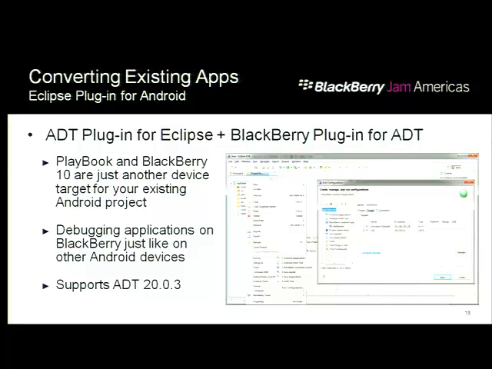For the users that haven't used this, once you install the plugin, which is a fairly trivial exercise, if you right-click on an existing Android project, you'll see a new menu item called BlackBerry Tools. When you jump into there, you can add a BlackBerry nature to your project, and then right from there, you can verify and convert your application to a BAR file. From that point, you can sideload it, debug it on hardware to make sure that everything functions as expected, and then sign it for publishing to App World. I guess also note that the current version that we have released supports Android Development Tools version 20.03. So that's the Android plugin.